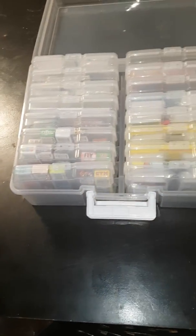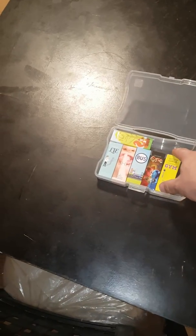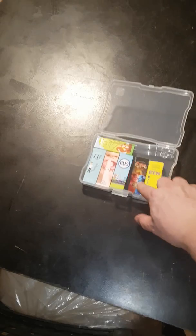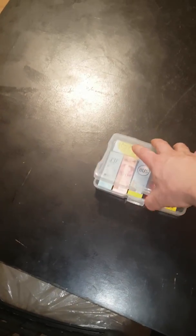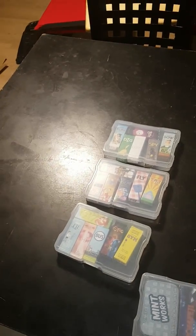So these are the photo cases. Like I said, there's 16 of these 4x6 cases. So I'll show you one here. It comes out. Pop it open. You get 6 of the pack of games. Not a really good example, but a book can go in there because they are small, but they're perfect for it. So let's make sure it's going to shut. Click shut. So I get more pack of games here. There's 18 that are being held here. Got right here Mint Mercs. I just opened that while I was doing that. Mint Mercs here.